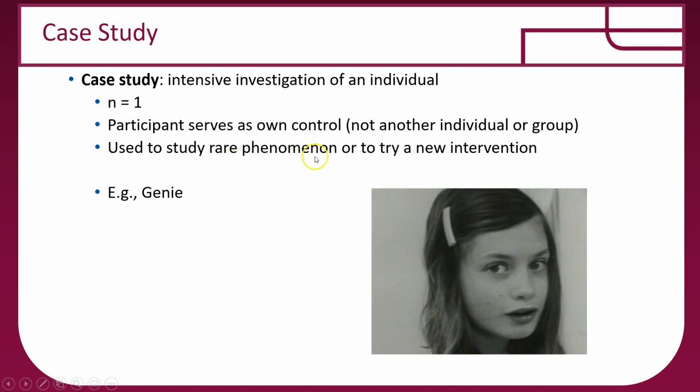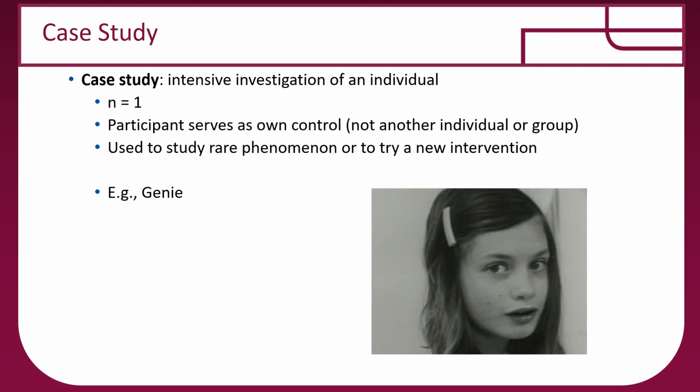So if you have a very unique situation, and this is a picture of Jeannie. Jeannie is a very famous research participant. You'll read about her in many books if you take many psych classes. She was found horribly abused and neglected, basically tied to a chair in a basement and not exposed to any language until she was found by the police. I think she was about 10 or 12 years old. And so the question was, can you teach language to someone who is 10 or 12 years old?